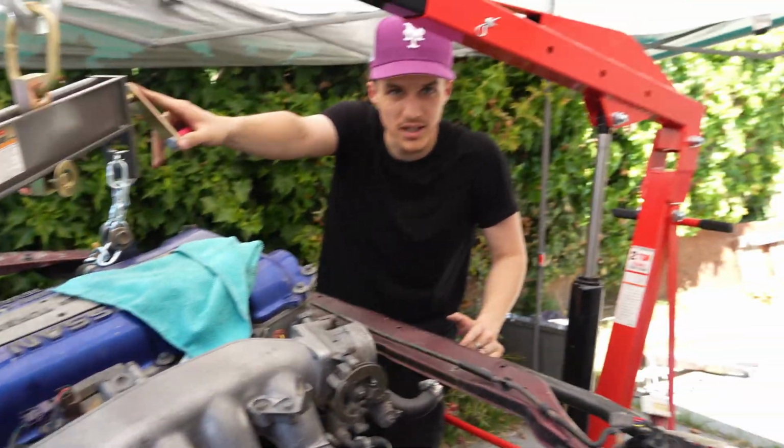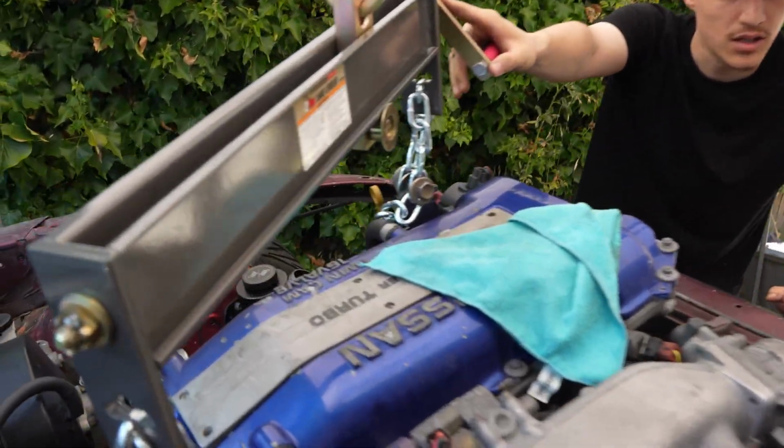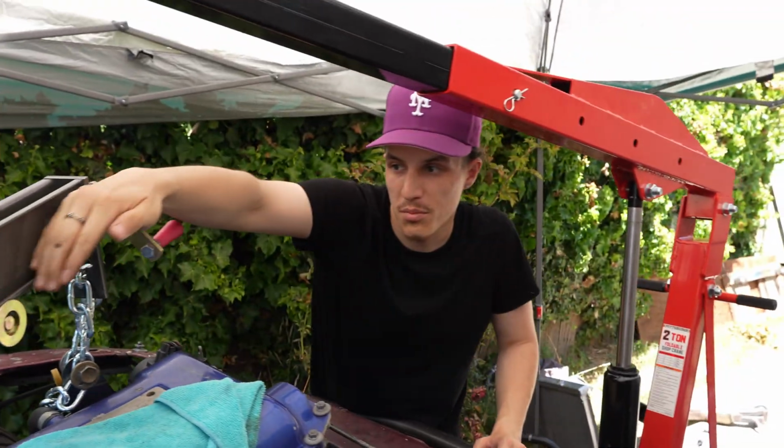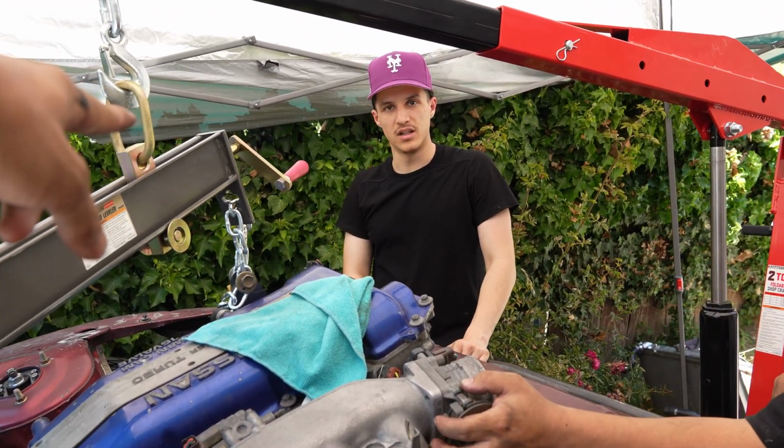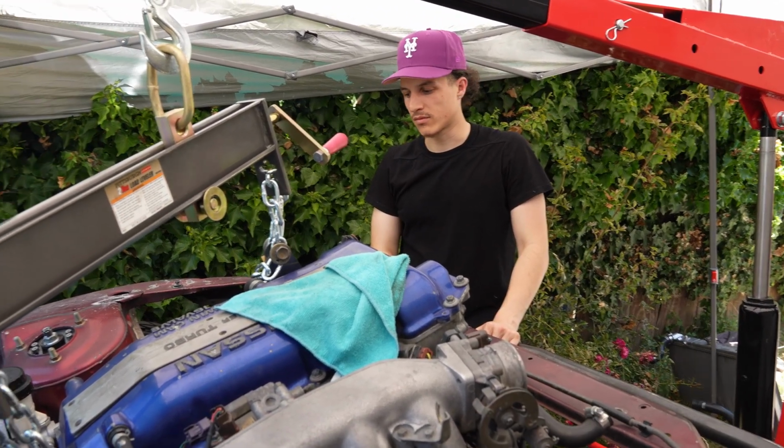We done? No, it takes a while because I don't know why they use coarse thread in here. No, but I'm saying like, are we bringing it all the way out here, or what are we doing? Hey, what would happen if you put an impact on that bolt? Like you took the handle out and put an impact. I think we're damn near good.